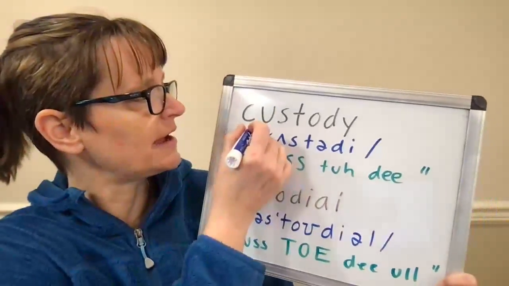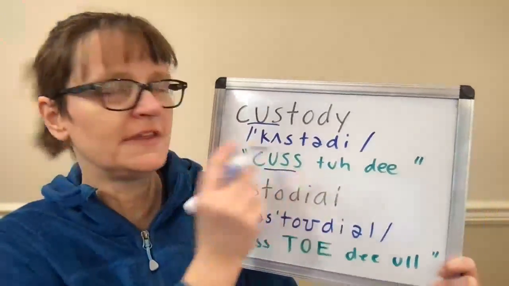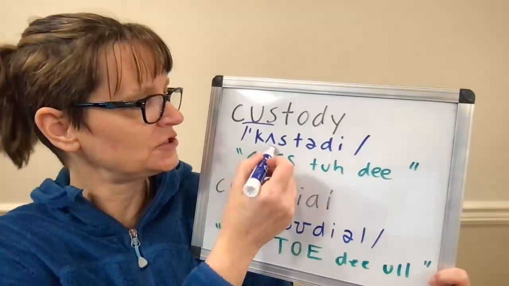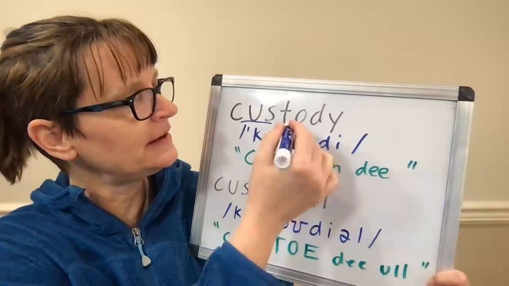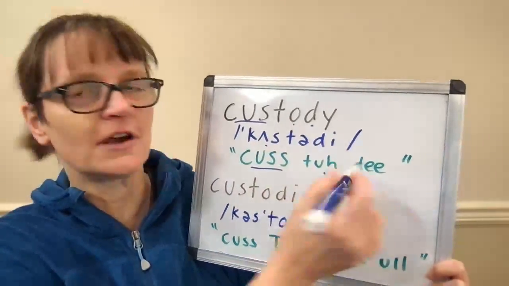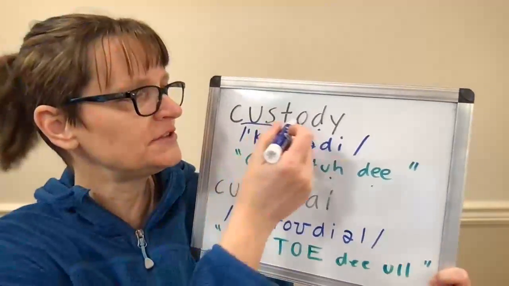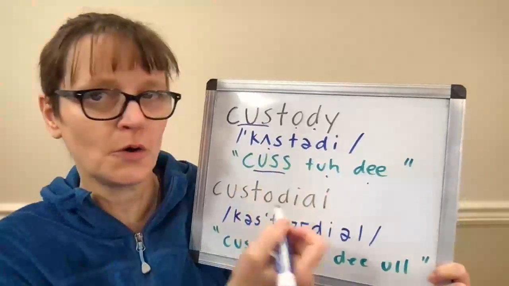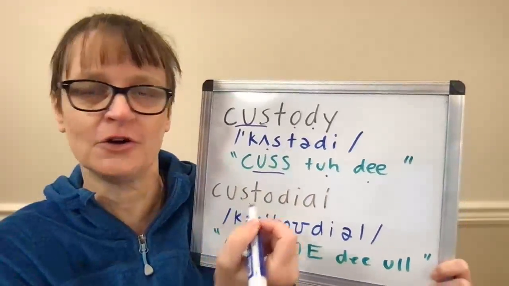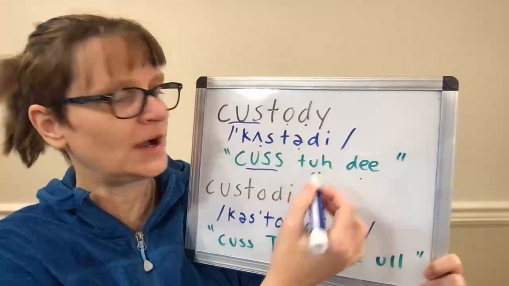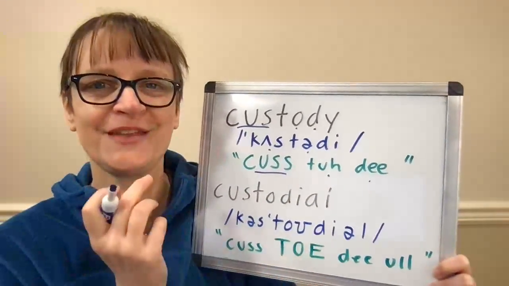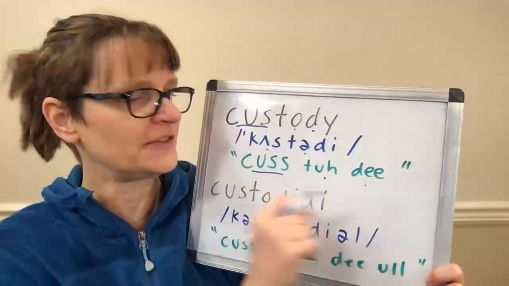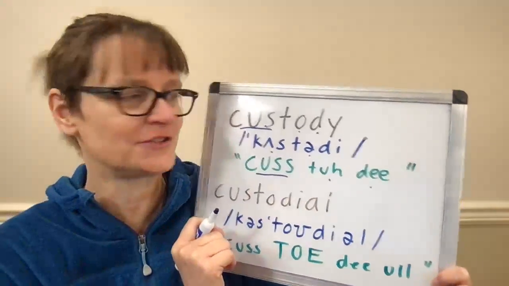First syllable is stressed. And so I hold the cus syllable longer. It has the stressed schwa vowel. And then the t-d syllables are short and reduced. So you see, even though we have letter O in custody, we don't say an O or an ah sound for that letter O. It's an unstressed schwa and it sounds like uh. So you want to lengthen custody, and you want these other 2 syllables to be short and unstressed.